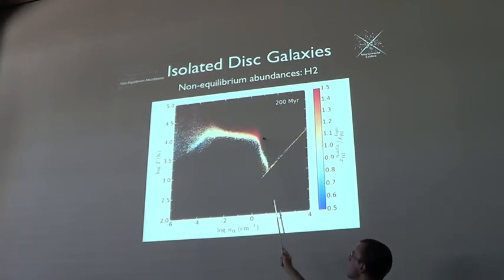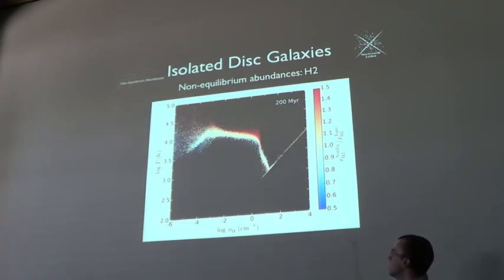So we can see along the top of the warm ISM phase, we have this red region, so the H2 abundance is higher than equilibrium. And then along the bottom there's a small blue region, so it's lower than equilibrium. One thing to note, these results are still very preliminary. In particular, in this simulation, we used just a uniform, optically thin UV radiation field.